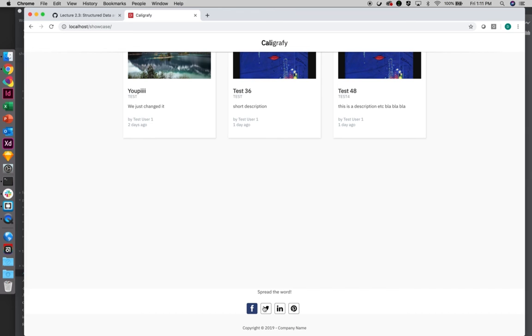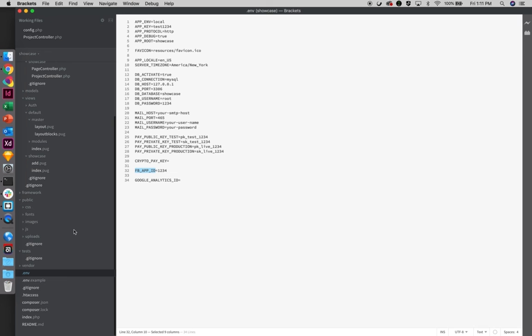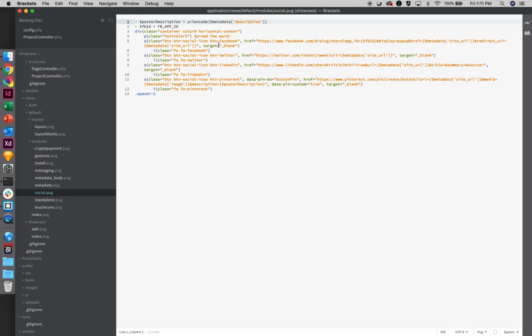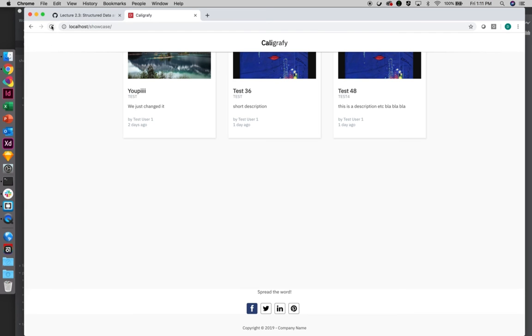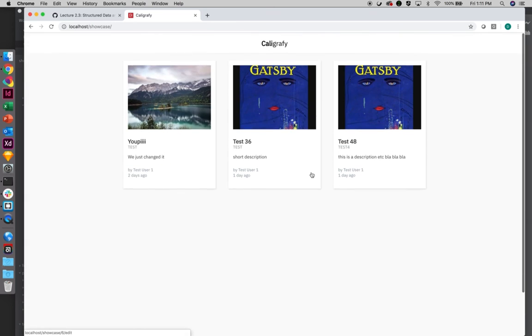So if you don't want to customize this, you don't necessarily want to show Facebook and stuff like that, that is easy. If you go to the view, as soon as I find it, auto views, if you go to modules, there is something called social. Over here you can do any modifications that you want. One of the modifications that we're going to make right now is we're not going to make it color 0. We're going to leave it transparent, and hopefully this is going to make it the way we want. All right, and this is it.